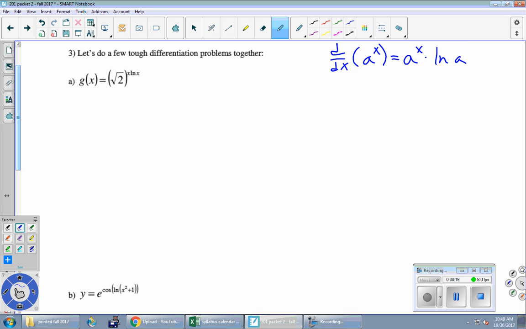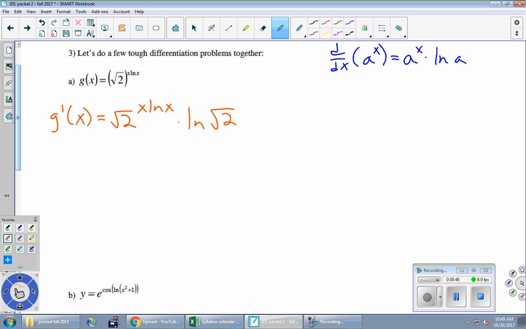So we apply our rule here. So let's give ourselves a good derivative notation thing to start. G prime of x equals. Okay, so a to the x, square root of 2 to the all of that. It's not just x, you just copy it. Times, just like over there, ln of square root of 2. That would be the end of the problem if this original power had simply been x, if it was square root of 2 to the x.